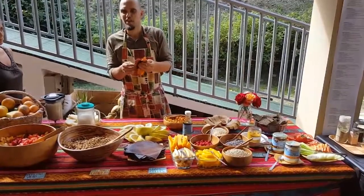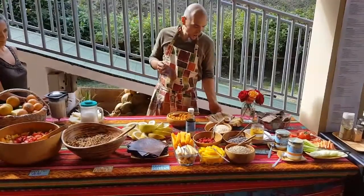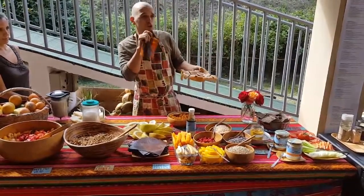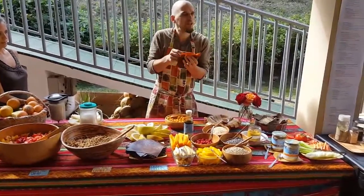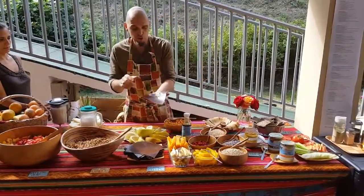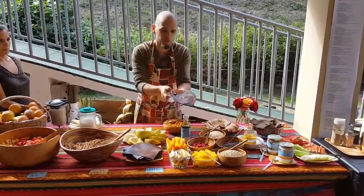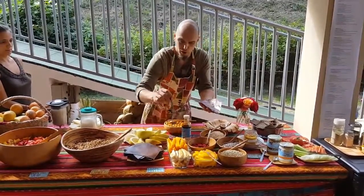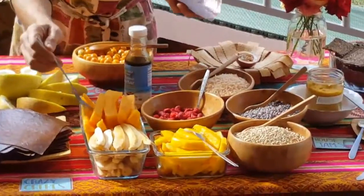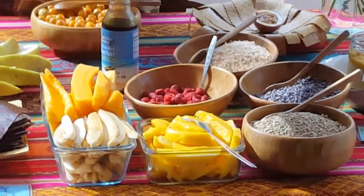And this is the difference between here we have fruit leather, okay? This is leathery, it's more chewy. I'm trying to make it as tortilla-like as possible, or as crepe-like. So the idea is you grab your tortilla like that. I like to do it diagonally, but if you guys want to do it like this, that's fine too. And then we top it off. We have papaya today, bananas, and mangoes, and these are cut up just perfect for putting it in just like that.